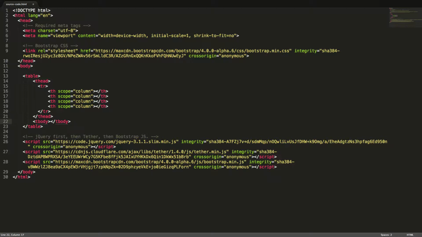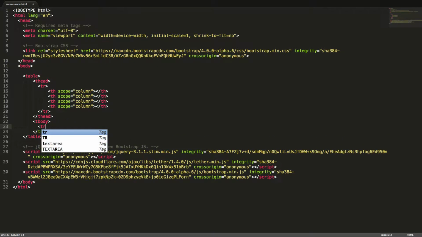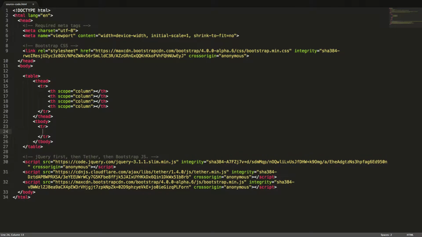In our table body, we'll create one table row. Inside this goes one GH tag with a scope attribute with the value row.